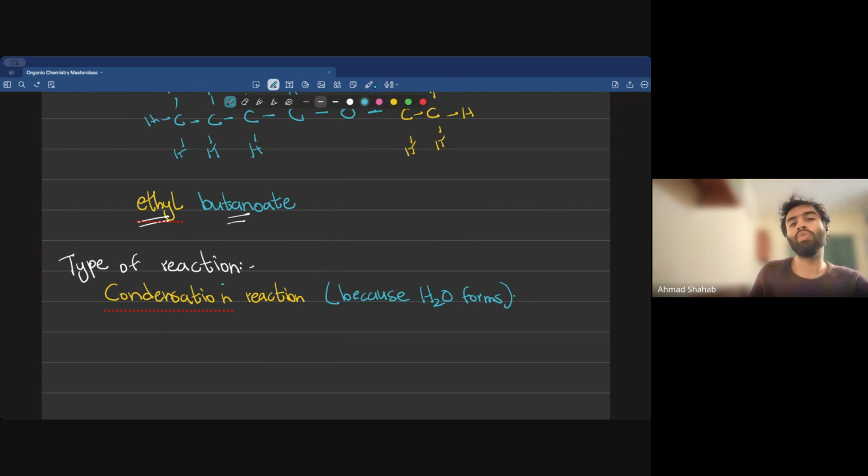And if they ask you the type of this reaction, again, I'm mentioning, do not write esterification as your answer. This is a mistake I've seen students make time and time again. Your only correct answer is going to be a condensation reaction, as this is the type of reaction. Why? Because again, a small molecule is released when two molecules combine to form a larger molecule. Is this clear up till now?